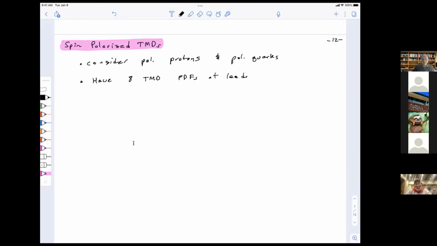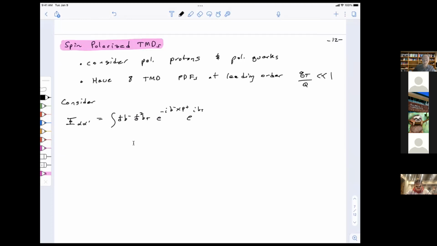Leading order, remember, means that we're doing this expansion for small qt, so we're expanding in qt over Q, and there's 8 of them in that limit. How do we get 8? I want to spend some time describing that to you so you can count to 8 too. So let's consider a more general matrix element than we have so far. I'll call it phi, and I'll give it some indices alpha and alpha prime. It's going to be the same formula that we had before, but with these free spinor indices, alpha and alpha prime. Rather than contracting things up with a Dirac matrix, I'll just leave those indices free.